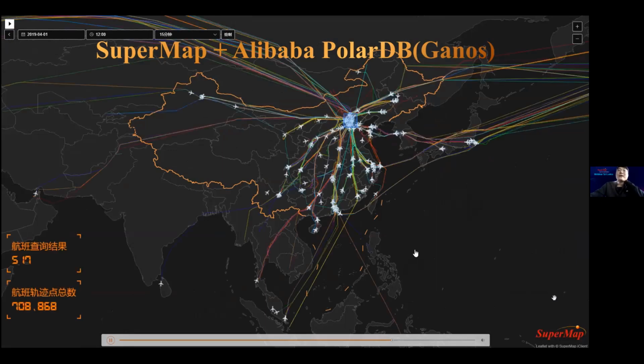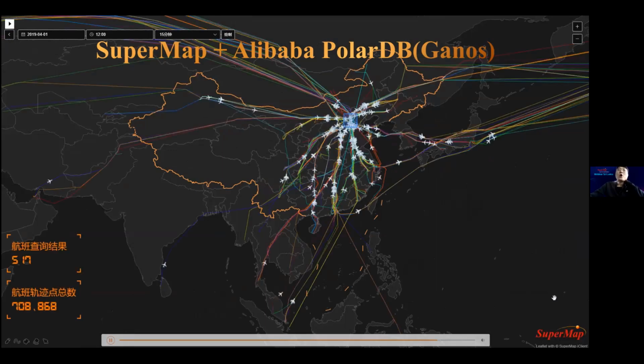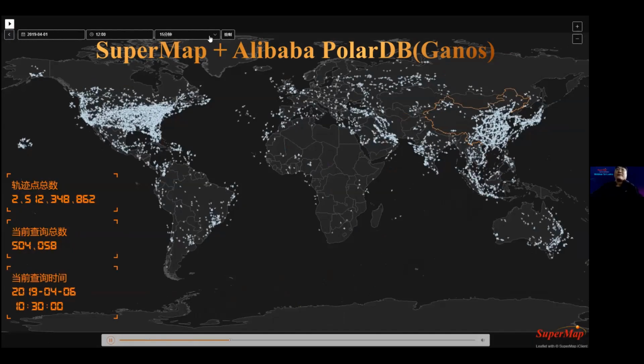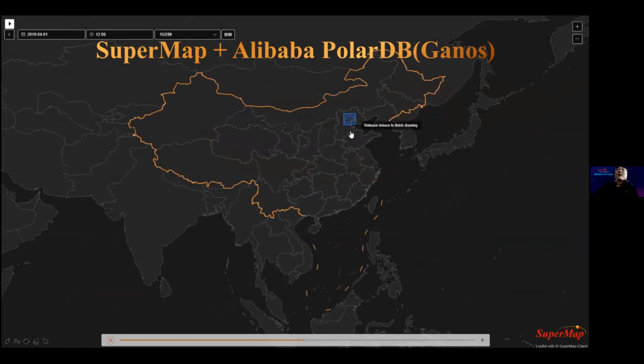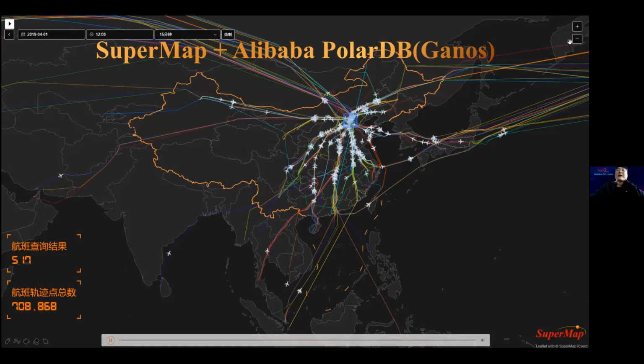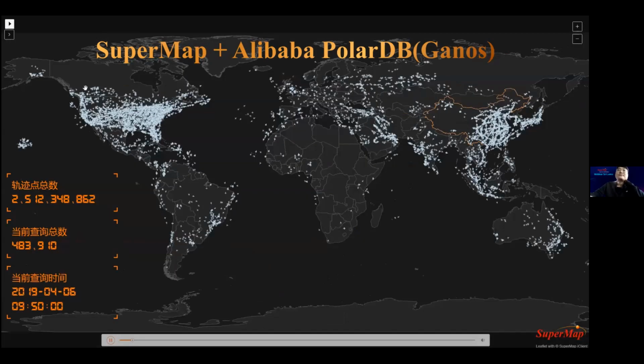And we can see the total volume of the data is around 2.5 billion. And if we want to do the spatial analysis, we can easily draw bounds and get the results.